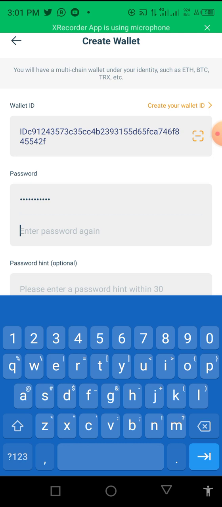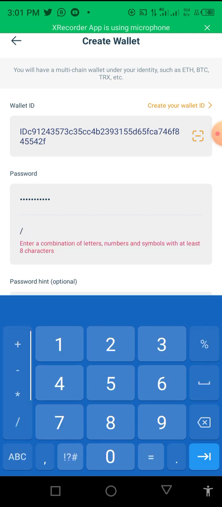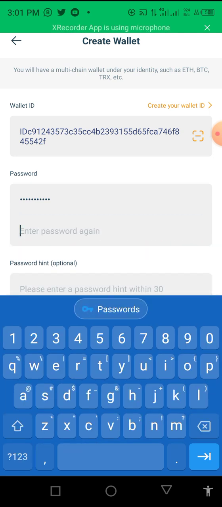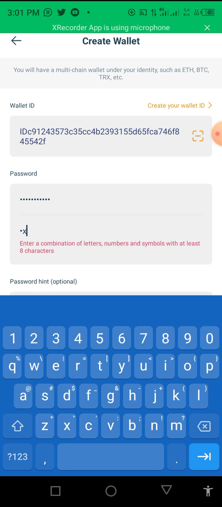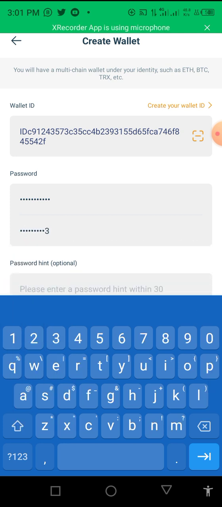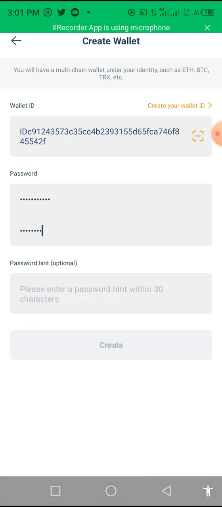You come down here and type the same password again, starting with a capital letter, example, 1 2 3. Use any punctuation mark you like. It can be at, it can be a question mark at the end of it, and your wallet must have been created.